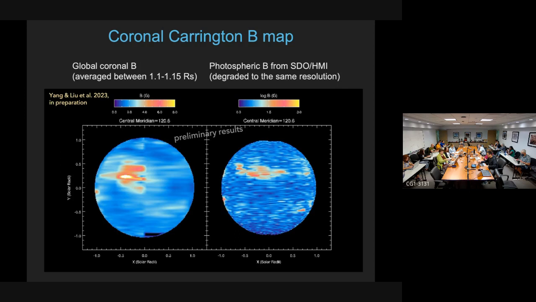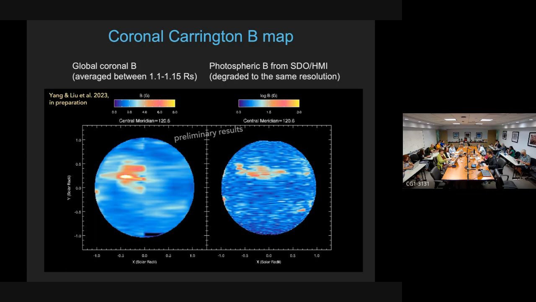In what way are they not as good? Comparing with the photospheric magnetic field. One thing, and I think we talked about this at one point, is that you would expect the strong field to change latitude, because you're looking at a higher radius. This is at the photosphere and at 1.15, so you wouldn't expect them to overlay exactly, especially the strong loop type structure. It'll get shifted. But for the tomography results, the results are really different. You see very strong patches in what should be a very weak field region.